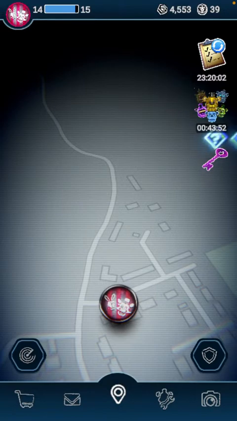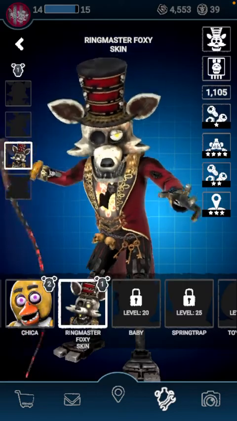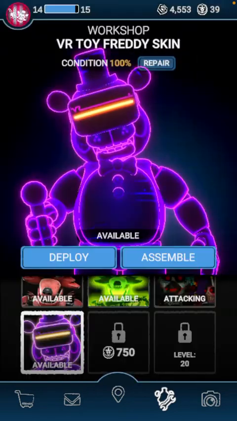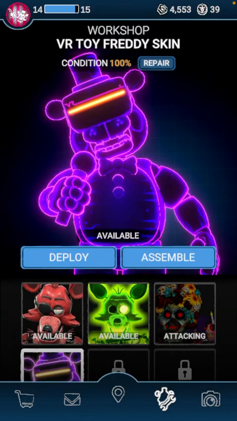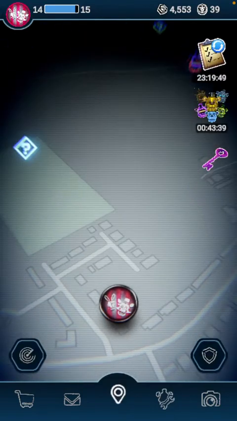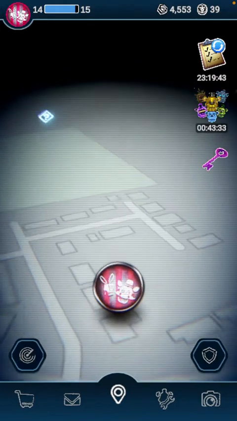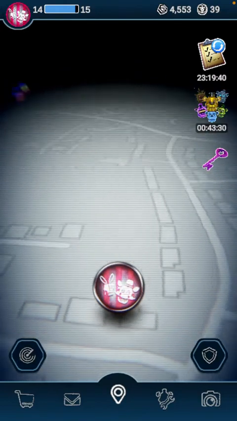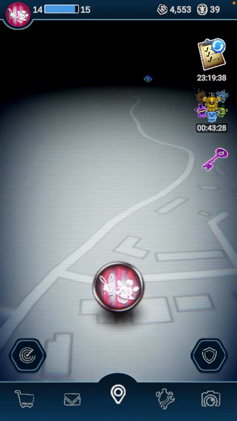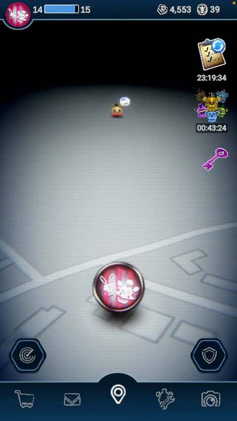Before I tell you who they are, can I just explain that I've unlocked a fourth slot? Let me just swap out Ringmaster Foxy for VR Toy Freddy, because that was the one I just got today. Thanks to Diamond Foxy XE. I don't know if they're sending any other animatronics apart from VR Toy Freddy, but I've already got him. So I don't need to worry about that anymore, but it doesn't matter, because hopefully when he sees this video, he can send other animatronics. Oh, never mind. Toy Chica.